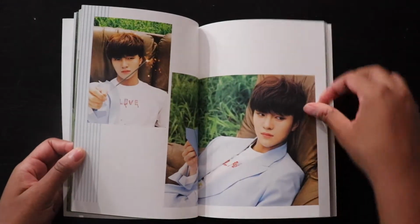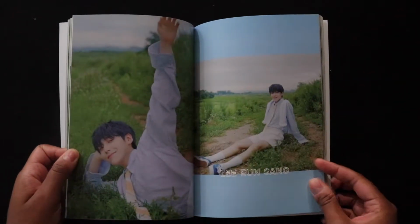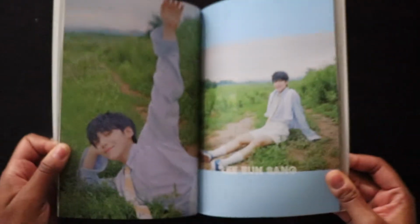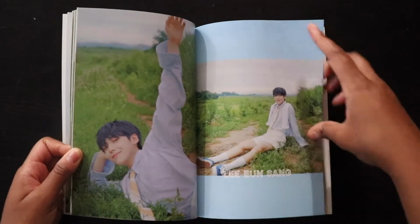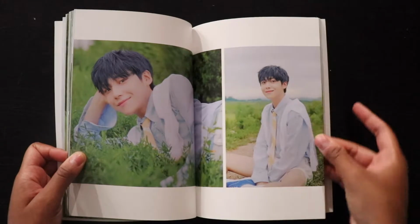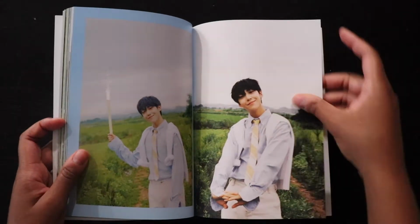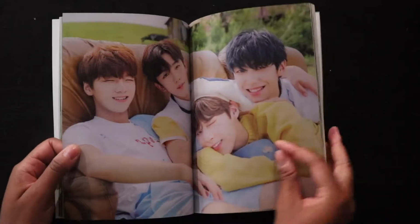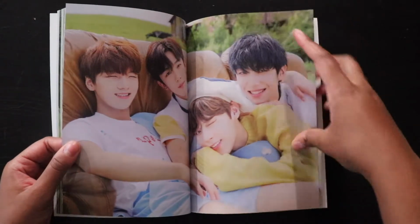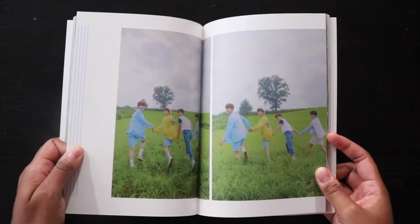The behind the scenes of this photo shoot is so funny because the whole time Hangyul is trying to find a frog in the fields. And he never does. He's like, there has to be a frog here. So cute. I know the other version is like the darker. Oh my god. They're adorable. I know the other album version is like a darker concept, and I'm not ready to be attacked after seeing all this cuteness.